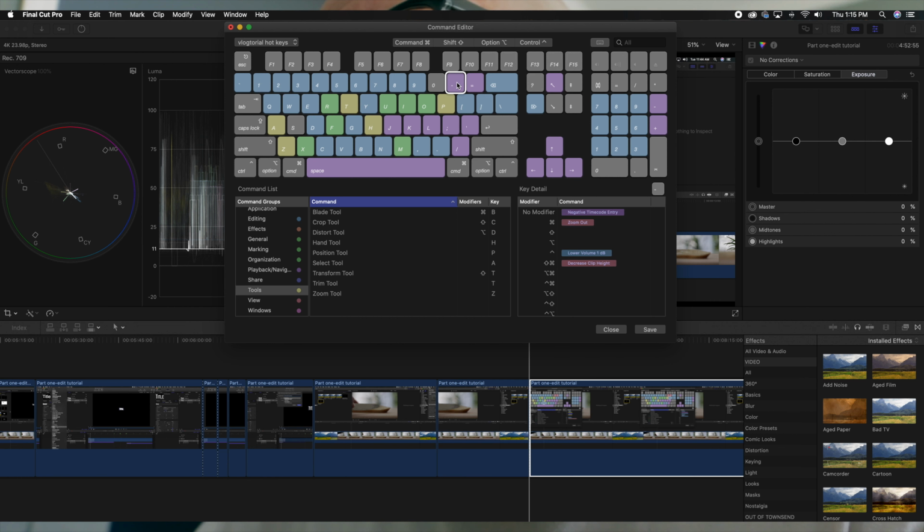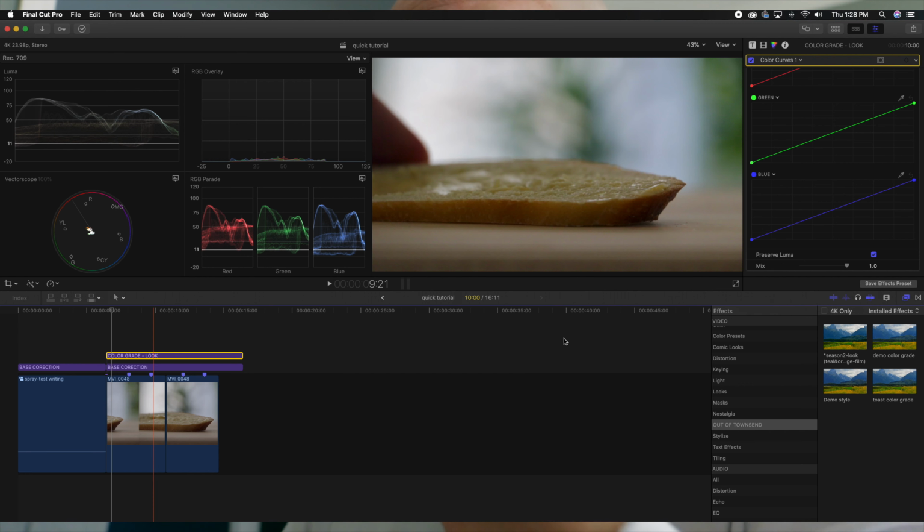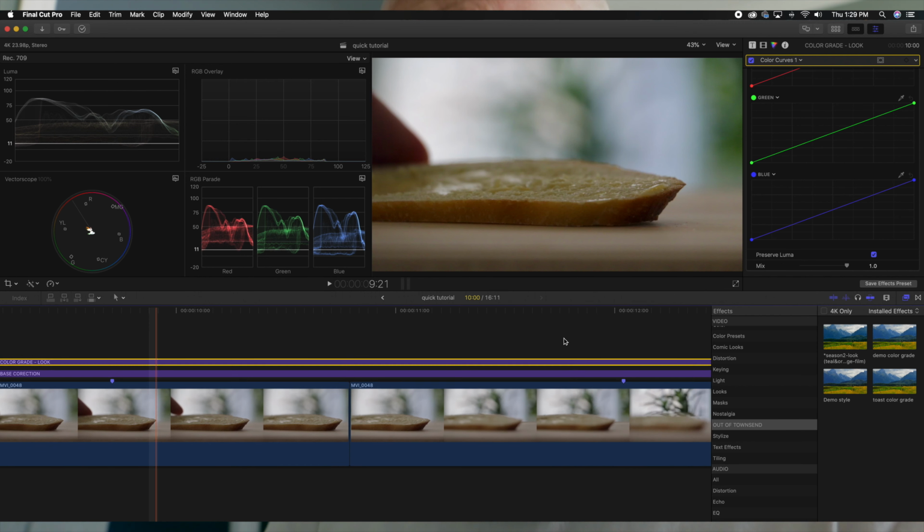Next, I want to do the plus and minus, and what I want this to be is I want to switch zoom out to be unmodified there, and what I want to do is change the command modifier to be decrease clip height on the minus. Let's go over to the plus or the equal sign. I want this to be zoom in when unmodified, and I want it to increase the clip height when it's modified with the command key. That allows me to zoom in and zoom out of my timeline without having to hit modifier keys all of the time. Makes things way faster for me.